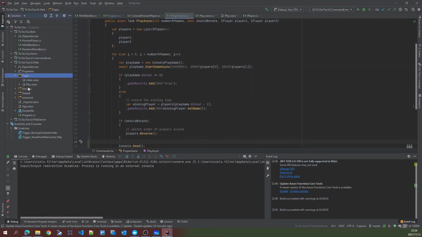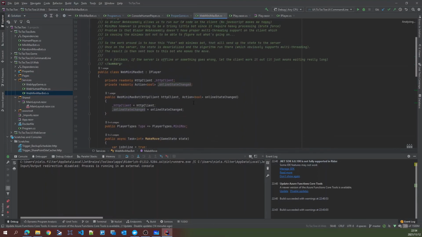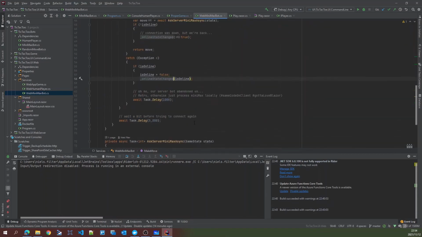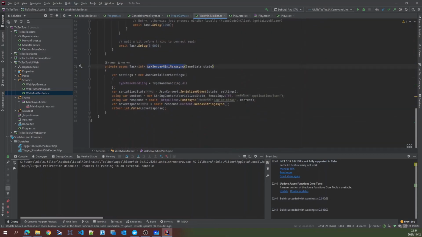I've created a web version of the bot. Where did I create that? Over here. What that ends up doing is it goes to the server, and I created an Azure function. In that function, we take the game state and serialize it. With a bit more time, I would have done this better, possibly taking the objects properly.